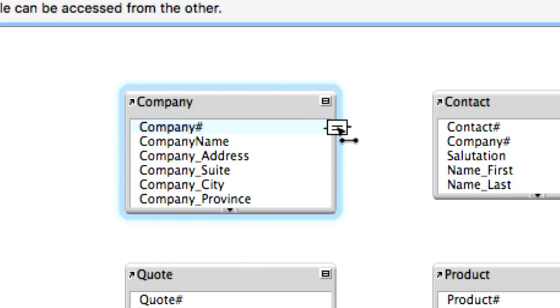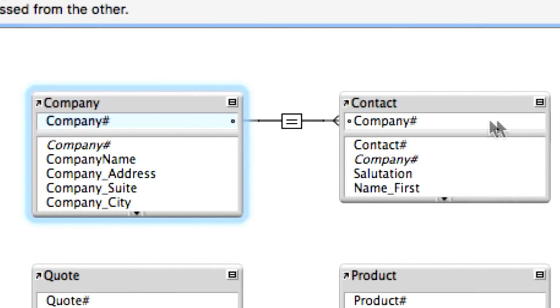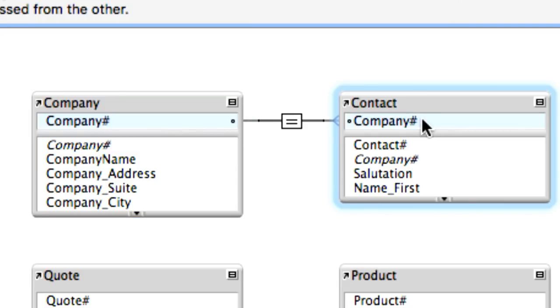I'm going to take that first company number field, go over here to the contacts table, and drop, and let go, and now I've just created something called an equijoin. That means that when the company number on the company side of the database equals the company number on the contact side of the database, display those results, or give me those results.